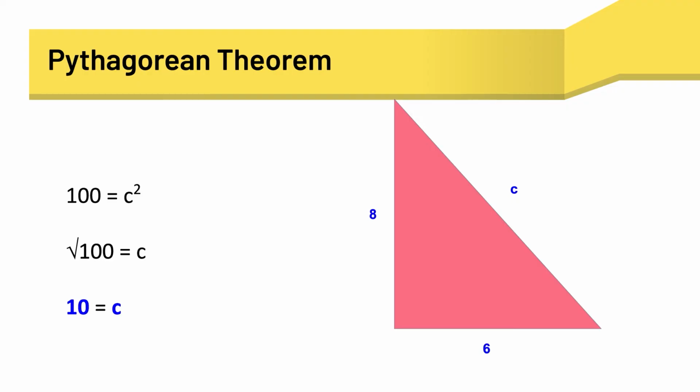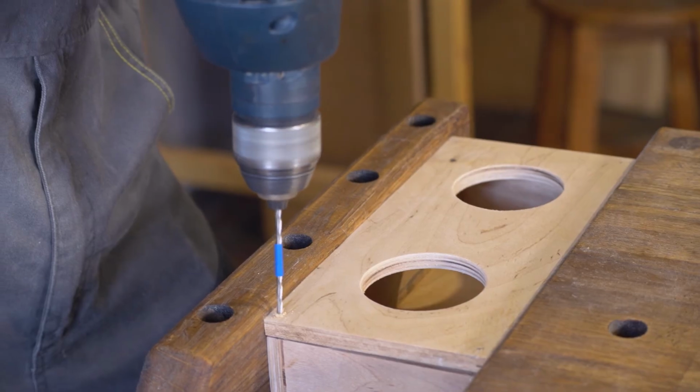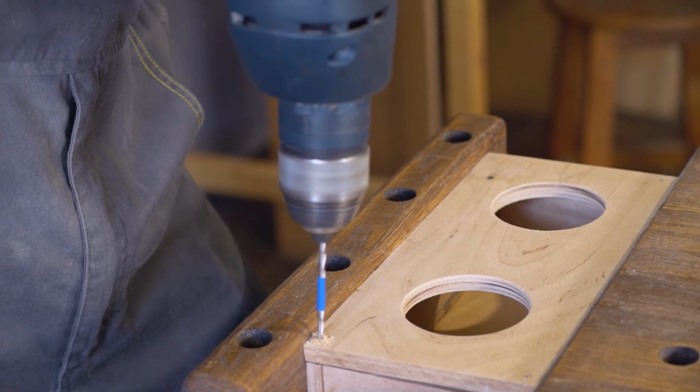Now Isaiah asks, what number times itself makes 100? This is called rooting a square, or a square root. We're looking for a number that when multiplied by itself, like the 8 and the 6 were, makes 100. That number is 10. 10 is the square root of 100 because 10 times 10 is 100. Now Isaiah knows that the panel he needs to cut for the outside of this roof frame is 10 feet long.